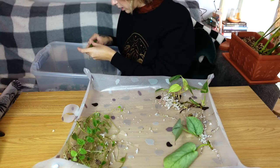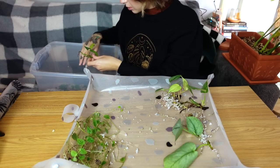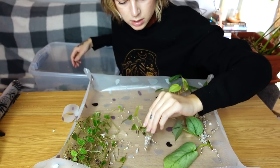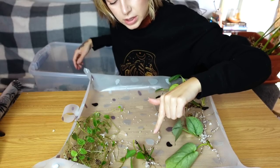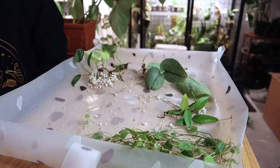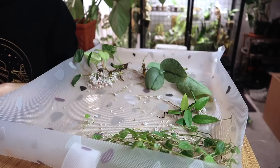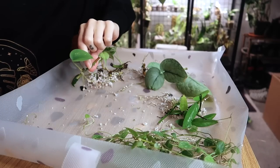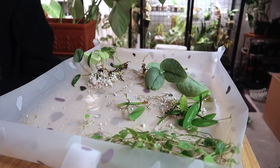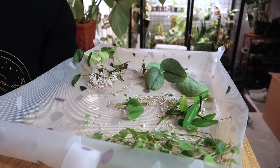I've got something here that looks like an epipremnum of some type — there's actually a few. They're either cebu blue or my no-ID epipremnum, just little guys. I think these are actually cebu blue wet sticks that I put in here in a past video. Some of them don't have a lot of roots but that's okay. This is a syndapsis — I don't know which type, it doesn't have many markings. Maybe it was from my exotica. Same with this one — another syndapsis.